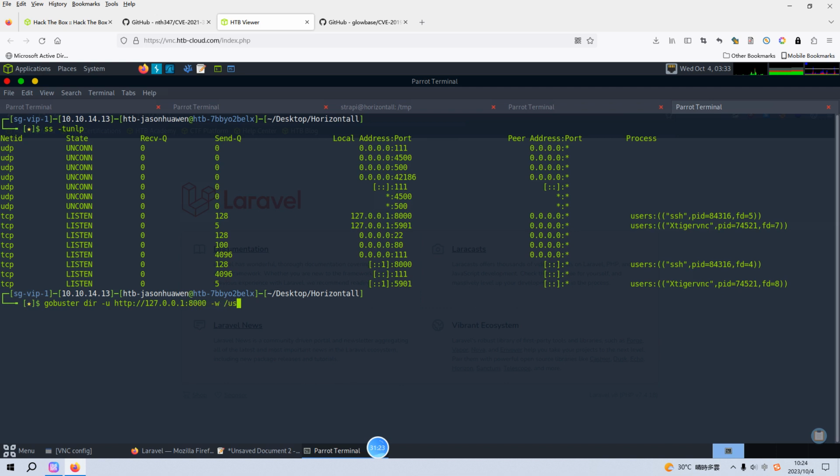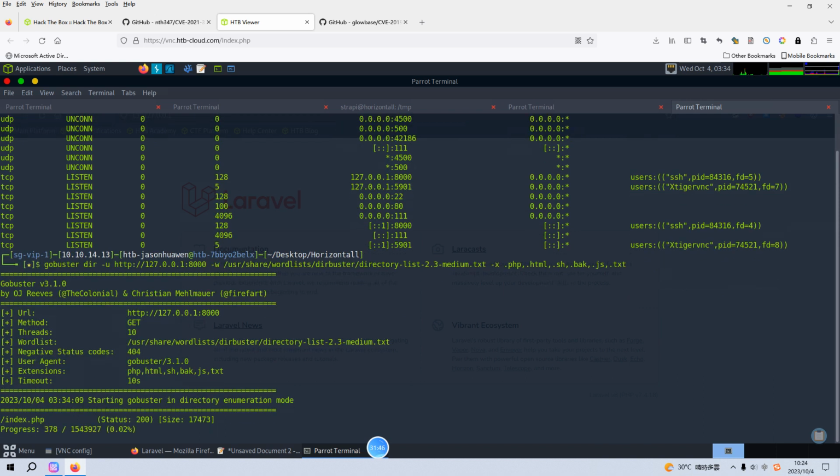And the wordlist is the directory medium list, with extensions HTML, bak, JS, txt. Okay, so let's see which directories we can get from this web application, Laravel.